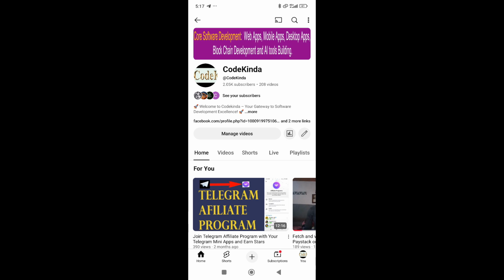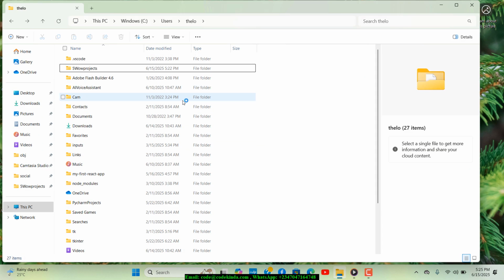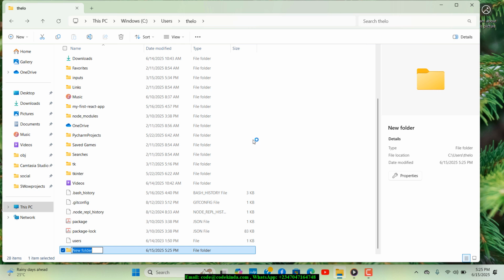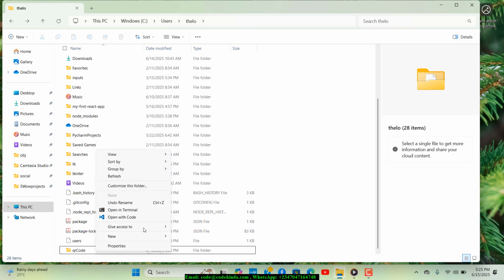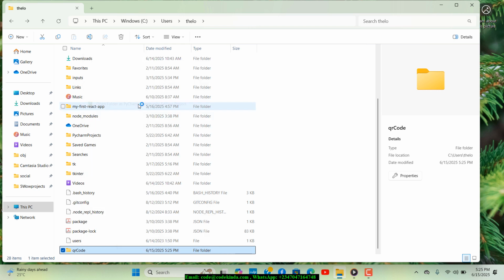I'm going to show you how this is built, and we're going to use Python to do that. So without wasting more time, let's dive right in and see how we can put the code together within our system right here. To build that QR code, first of all we need to create a folder for this. Let's call this QR code, and that's basically just a folder. I want to open that up with my editor. I'll click more options and open that with my PyCharm right here.